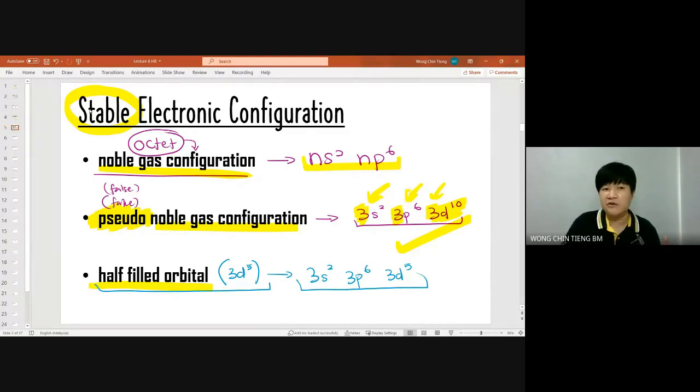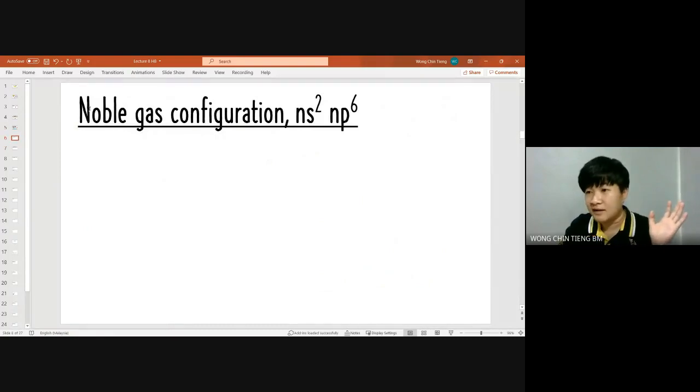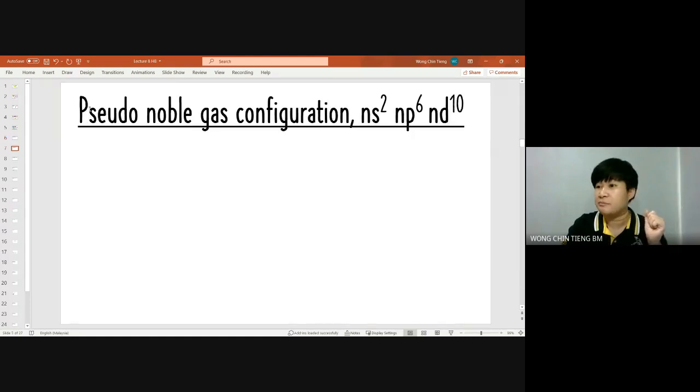Of course, whenever we sit under stable, they are stable. All right, they're 100% stable. Example that I can give to you, noble gas, tak bincang dah. I gave you a lot of examples during topic 2, topic 3 on how to become ion, cation, and all that. I don't see a purpose over here.